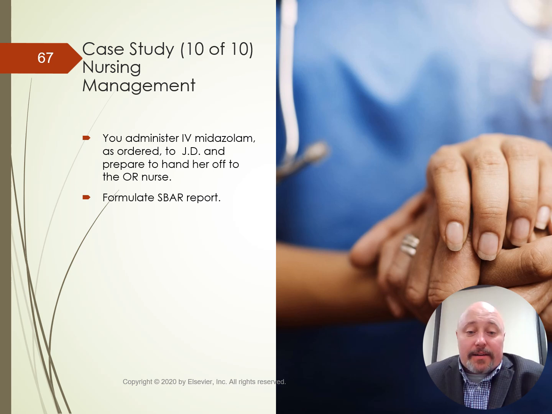You administer IV midazolam as ordered to JD and prepare to hand her off to the OR nurse. A pertinent SBAR may include for S that JD is a 45-year-old female with history of breast biopsy positive for breast cancer. She is here today for a right breast lumpectomy to be performed by Dr. Evans. Under background, she has a family history of breast cancer and appeared anxious this morning, verbalizing this history and her own fears. She is married with 2 daughters. Her husband is here in the waiting room.